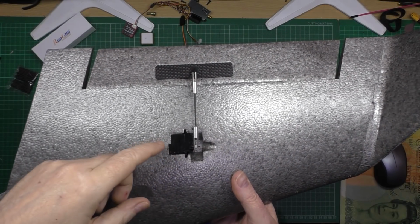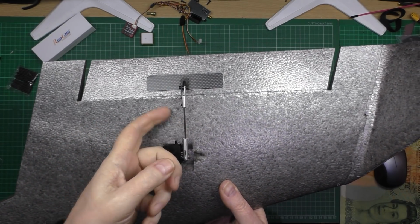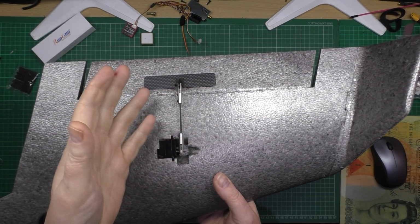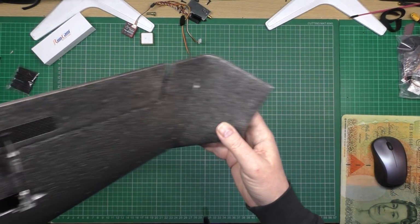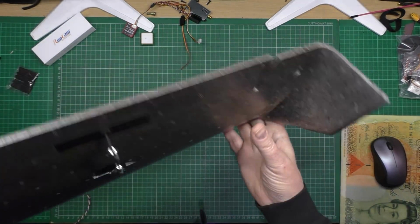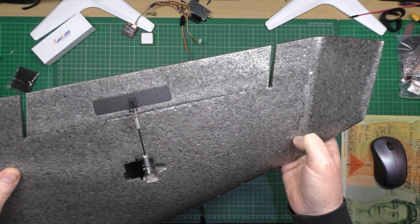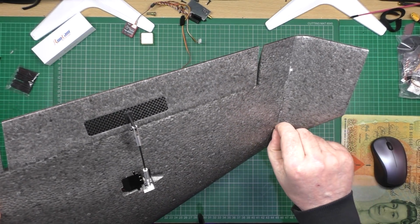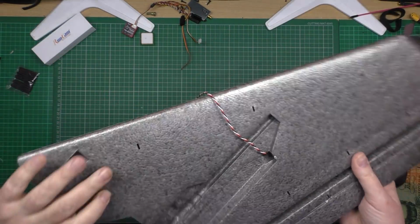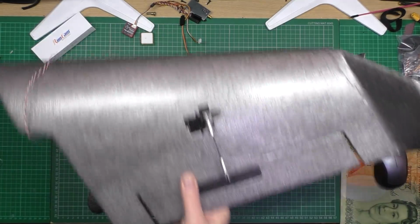I've decided I'm going to be using these linkages because I've got them, and because I've got them, they look better. Anyway, I've glued the winglets on, which go on perfectly. The moulding is absolutely fantastic on these things, apart from the glue sticking out where I don't want it, but anyway. So that's done. Servo's in, wire's got to go there, and I've done the other one, the other wing.